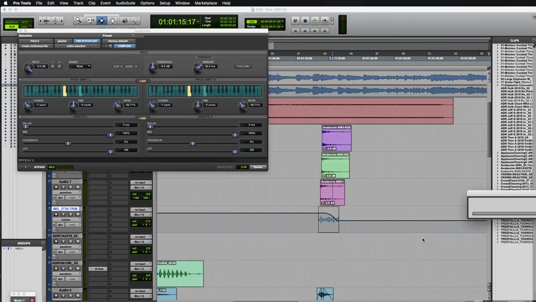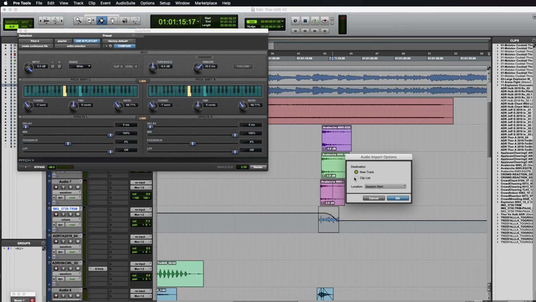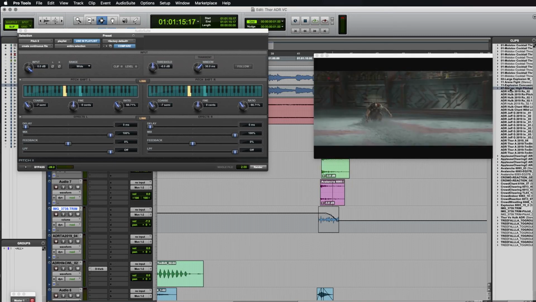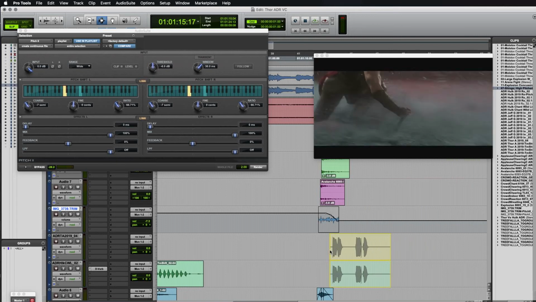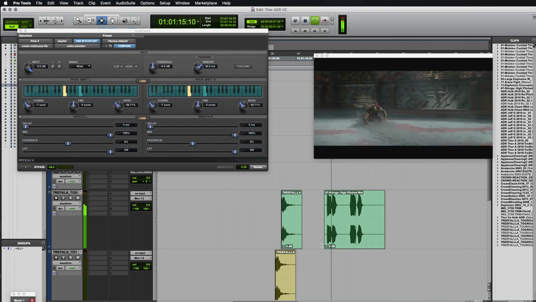I'm just going to put it in the clips list. There it is. Drag that in here. Let's see if I can find another empty. Yeah, here's an empty stereo track. Oh, spinning ball again.